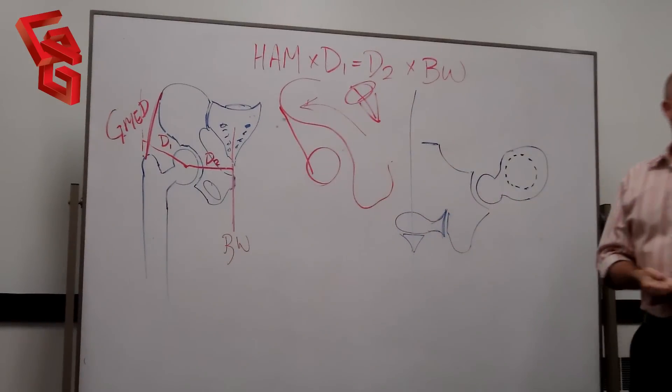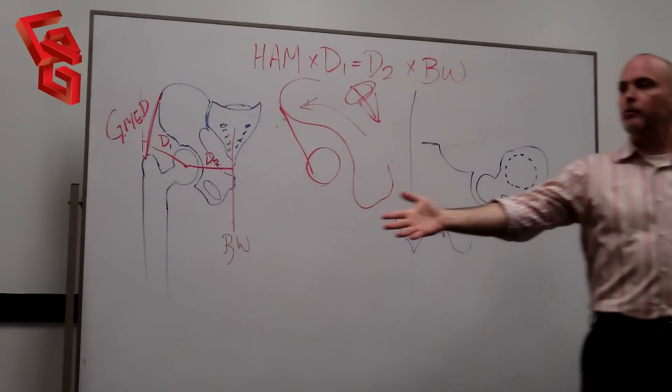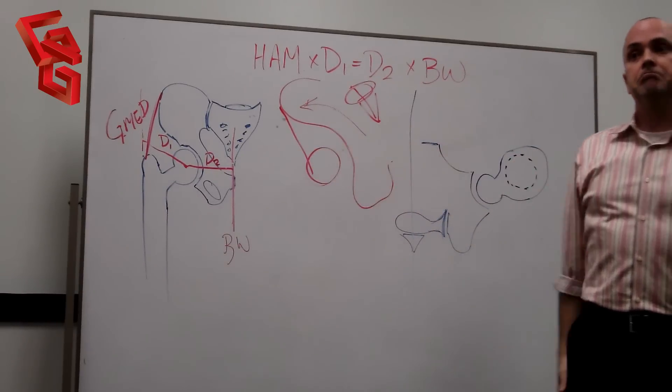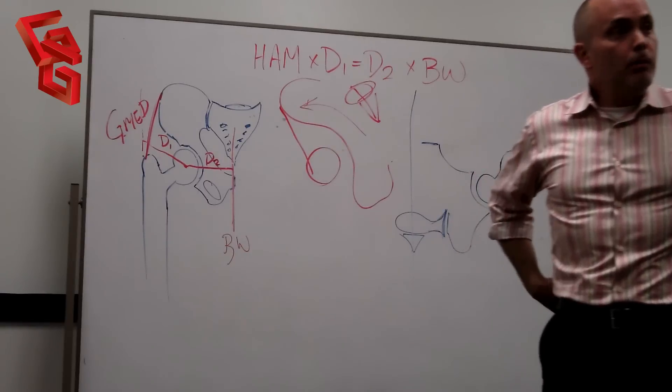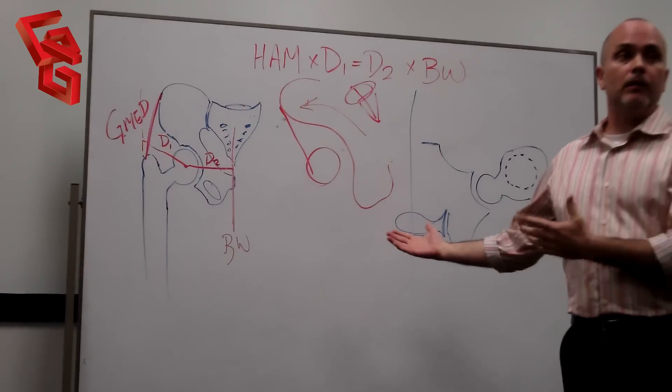This formula is really key. Do I measure it? No, I don't. But if you have them on the table and their glute medius is weak and they've got knee or foot pain, do you think you might have to look at the hip to fix it? Probably. I say you've got to fix everything. Because everything can cause everything.